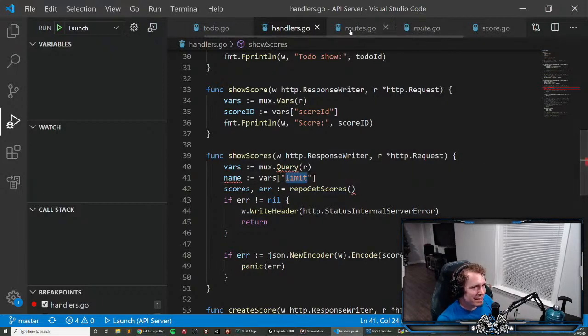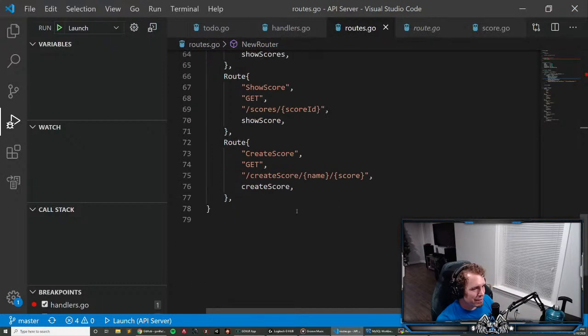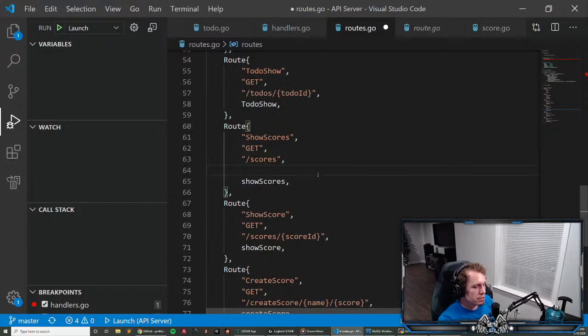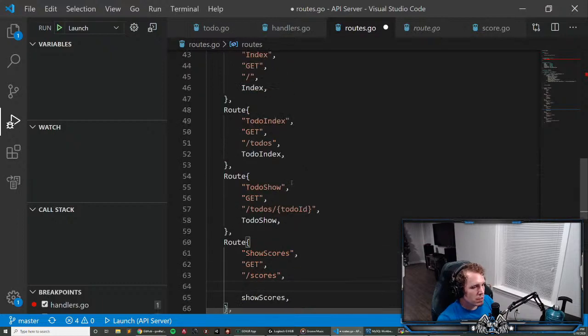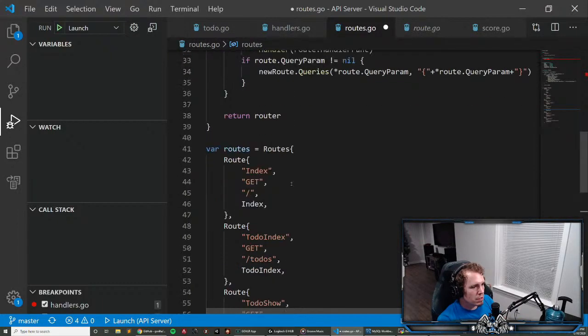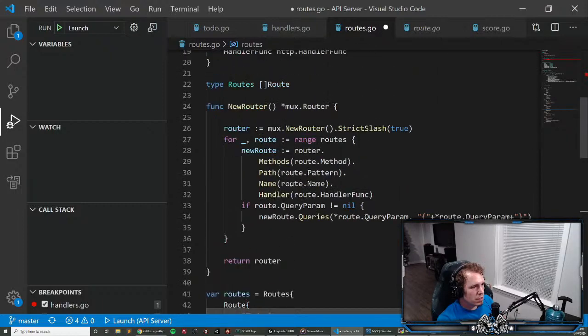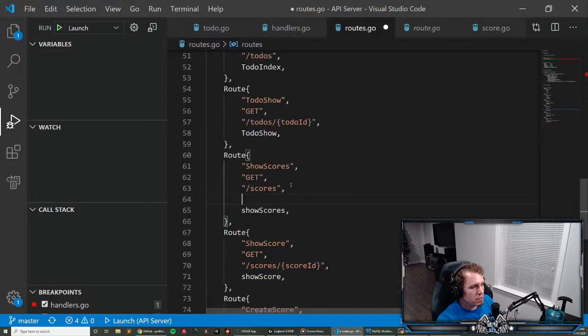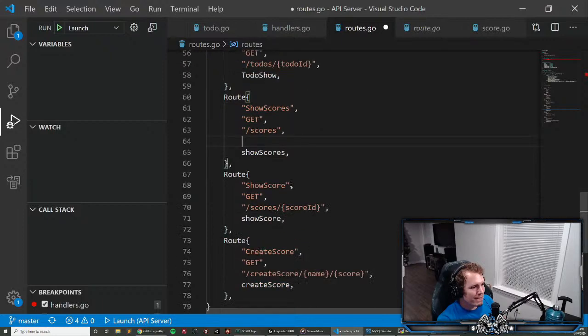So yeah. So then we do down at the routes here for this one, which is show scores. We would do, what is a string?